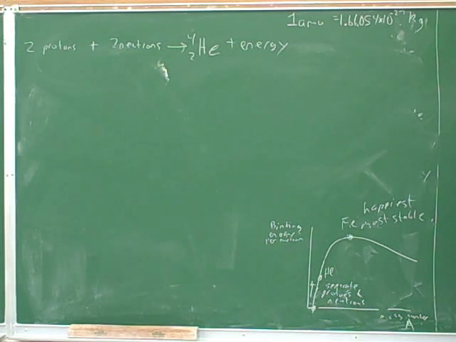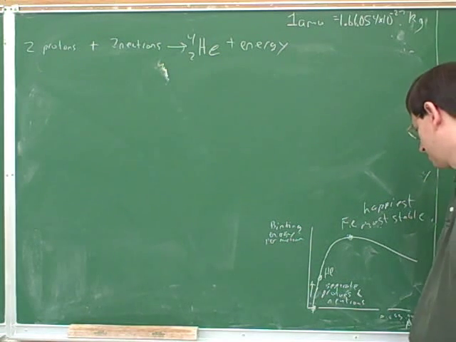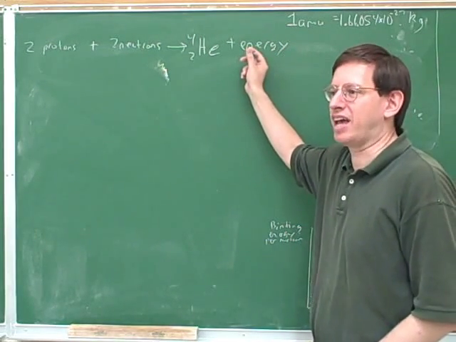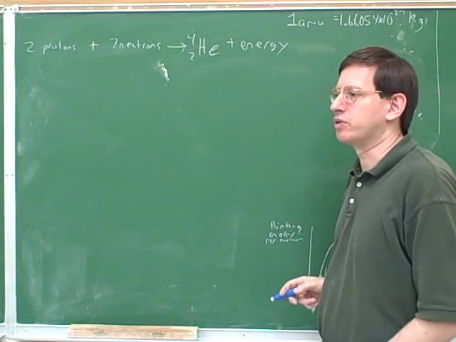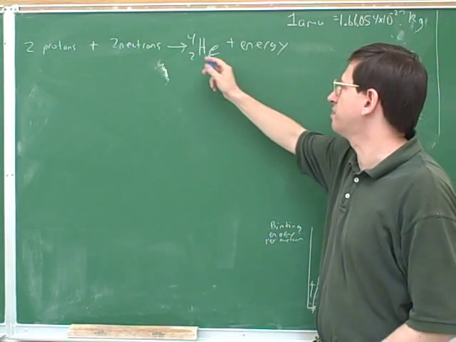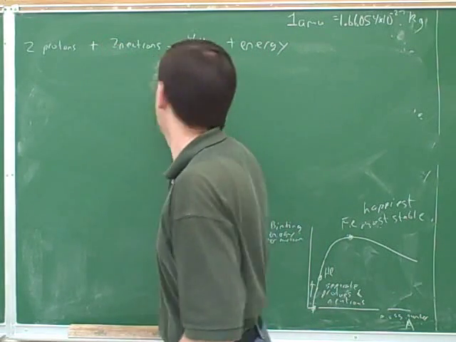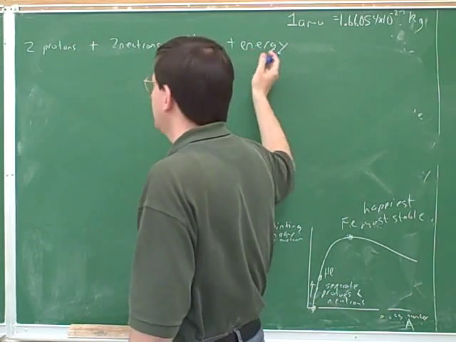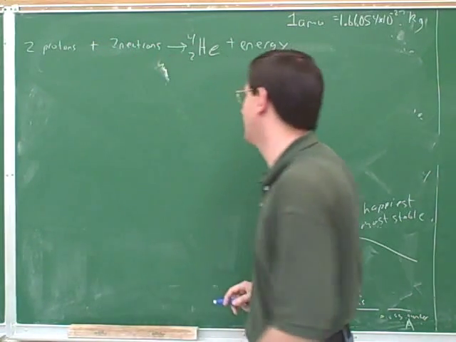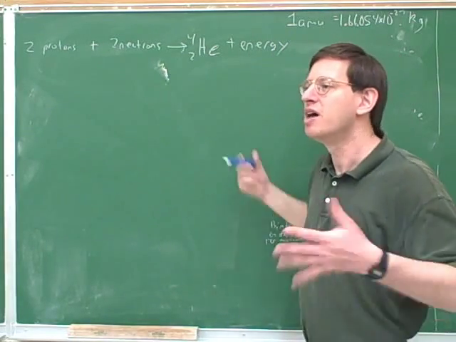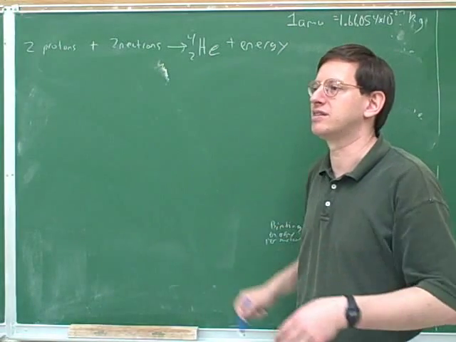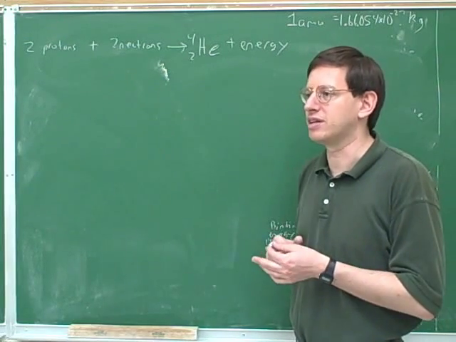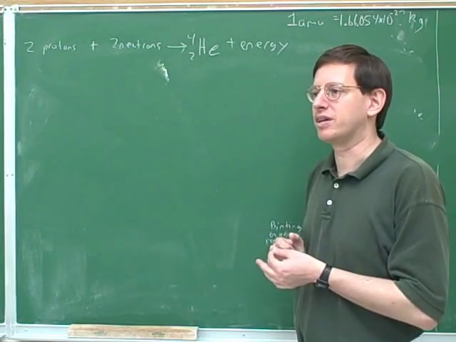So this is an exothermic reaction that's going to release some energy. In fact, what's the name of this energy? This is the binding energy. Because it's easier to see that if you go backwards. How much energy do we have to put into helium to break into separate protons and neutrons? So binding energy is the energy that's released when you bind the nucleus or that you have to put in to unbind the nucleus.